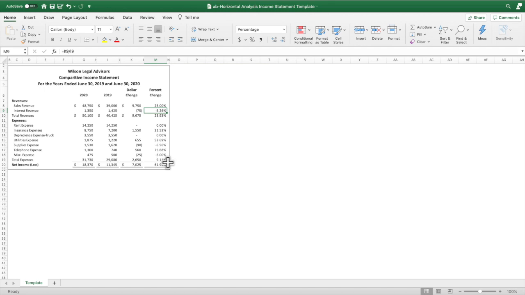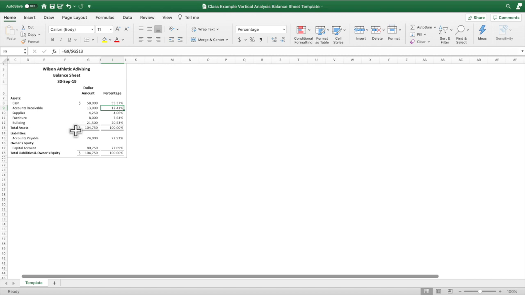The next one we're going to be doing is vertical analysis. If you perform the horizontal analysis on a balance sheet, it's performed the exact same way. So you take the most recent year minus the previous year, you get the dollar change here, and then you take the dollar change divided by 2019 or the previous year to get the percent change. So that's how you would do it on the balance sheet. So you would do that on the assets, the liabilities, and the owner's equity to get that percent change.